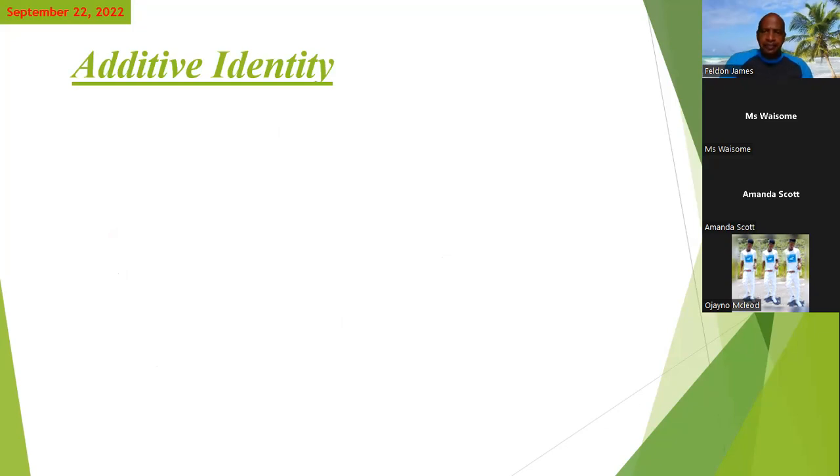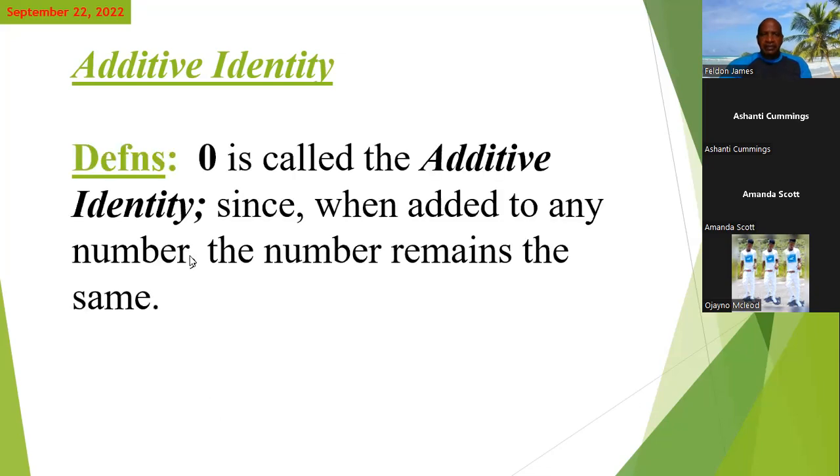Now, moving on, we're going to be looking at identities. In mathematics, we have two identities. One we call the additive identity, and the other we call the multiplicative identity. When you hear the word additive, what comes to your mind? Add it, sir. Add. So additive suggests that you're adding. And if I say multiplicative, what would come to your mind? Multiplying, right. Now, there's a number that we call the additive identity, and that number is 0. 0 is called the additive identity.